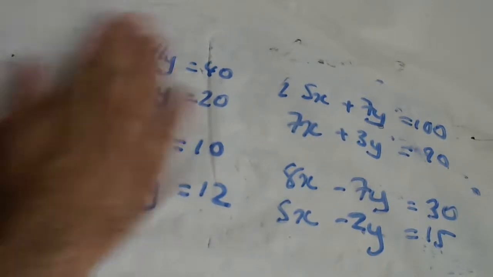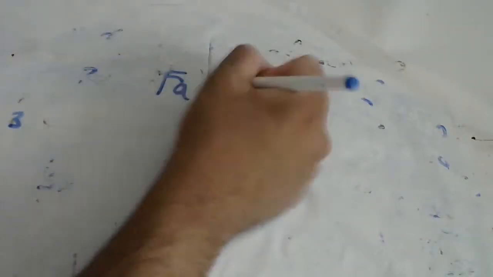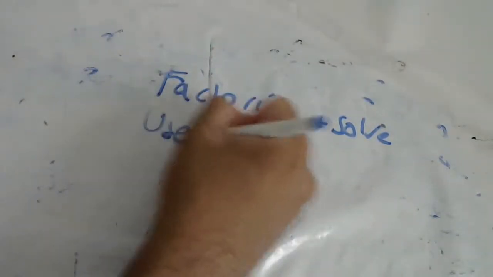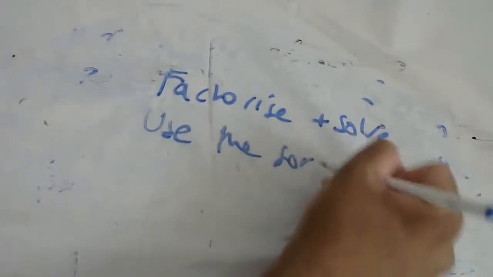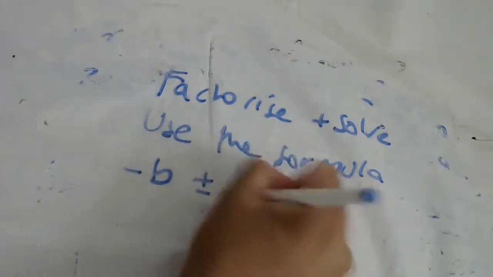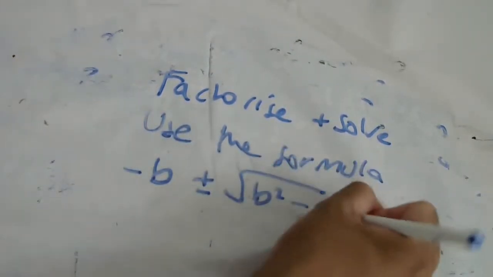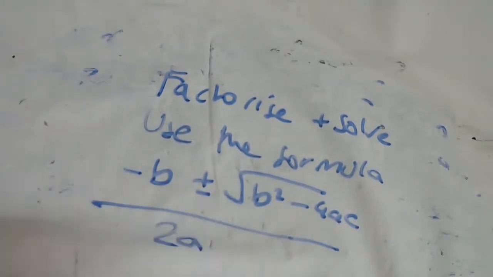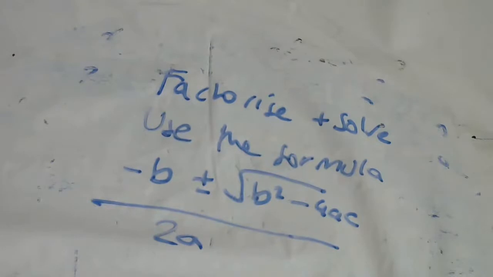Right. So the things you need to revise from quadratics are how to factorize and solve, and also how to use the formula. Just going to quickly rewrite the formula out for you so you've got that. So those are the things you need to revise for next lesson. So it's this formula, minus b plus or minus the square root of b squared minus 4ac, all over 2a. Okay, so if you've got that revised, next lesson will be relatively easy for you.